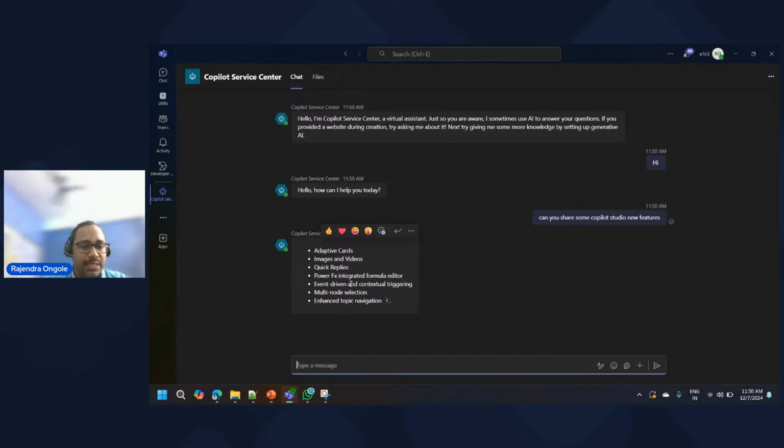So as I said, basic coding is required, like whatever you are working on. Maybe if you're coming from a Power Apps background, basic coding is required. It's a low code platform, basic code in the sense of some functions and formulas only, and event driven and multiple nodes. And even if you want to navigate to the topic, like navigating to a particular web link, we can navigate from this. So based on this particular PDF file which has been added, the output will be responded in this way. Fine.